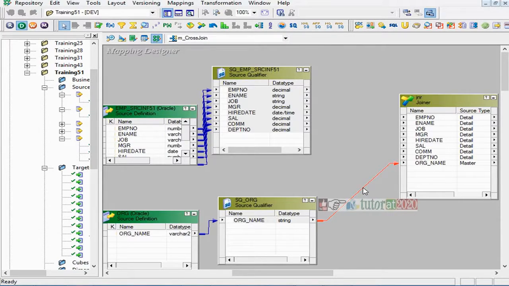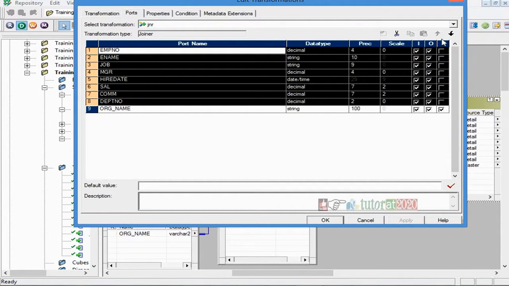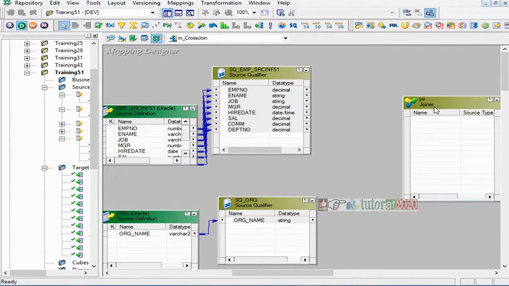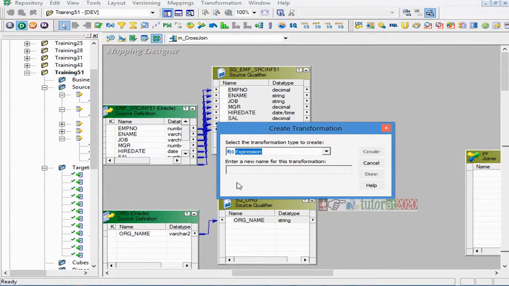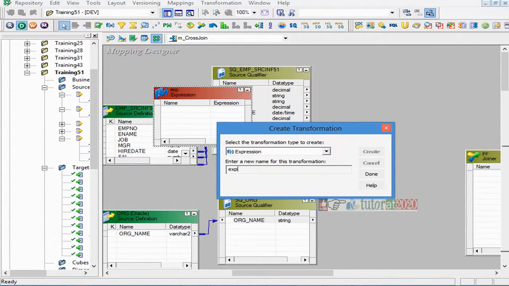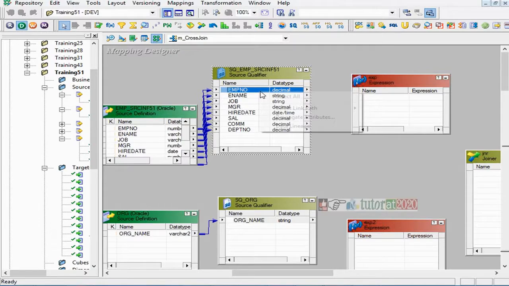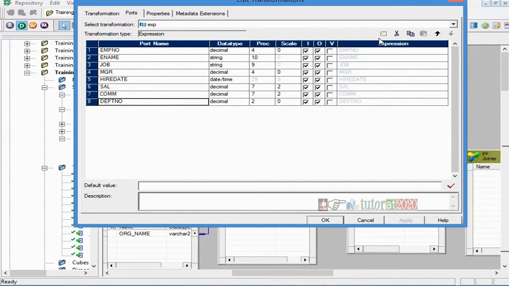So it is all again common sense. Okay. So what I am going to do? I'm just deleting everything because it won't allow here. What you can do, you can just create an expression transformation. I have created two expression transformations and I am selecting all the columns from here to here, and in the first expression transformation I am going to add one column called dummy.